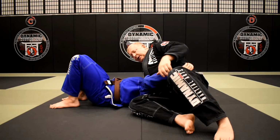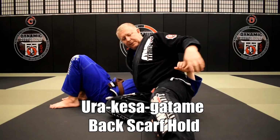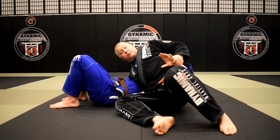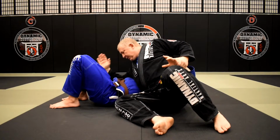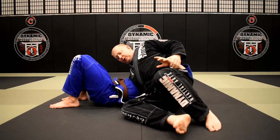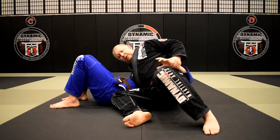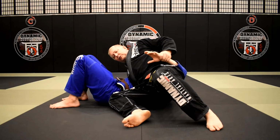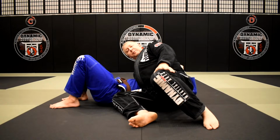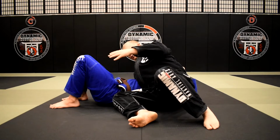So from here, the next one is going to be Ura-kesa-gatame. Sometimes we just call it Ura-gatame. Right here, if I can, I want to continue to wrap this around my waist. So I'm in here nice and tight. My elbow is deep inside of his elbow pit, right? And sometimes this is a version of crossbody. I want to get my knee up against his body and my foot braced on the ground, nice and solid, so I have that mobility and can apply pressure onto him as needed. A lot of times this position is going to happen after maybe a guard pass, like a negative pass, or a crossbody half guard pass, something like that. You're going to end up in this position.